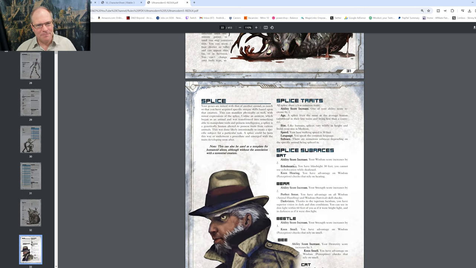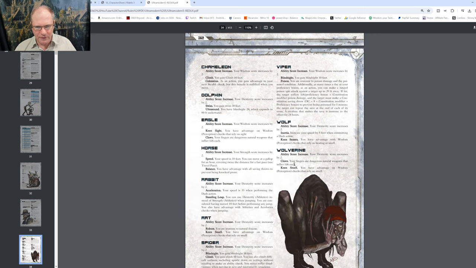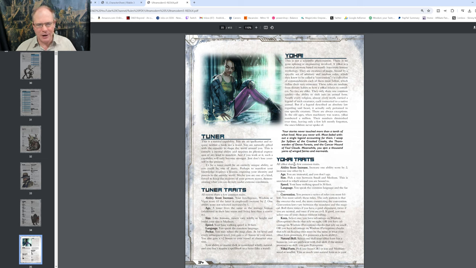That's fine. Next, splice. This is where you take human DNA and you splice it with an animal. It's kind of like the animalist, but less animal and more human. So you have things like the bat as a spliced subrace. You have bear, beetle, bee, cat. You can do it with the viper, the chameleon, the dolphin, the eagle, the horse, the wolf, the wolverine, the rabbit, the rat, and the spider. You can also have the tuna. The tuna is essentially a psyker. It's like a human psyker. Okay, they look very humanish. And yes, you've got some sort of magical powers or whatever.